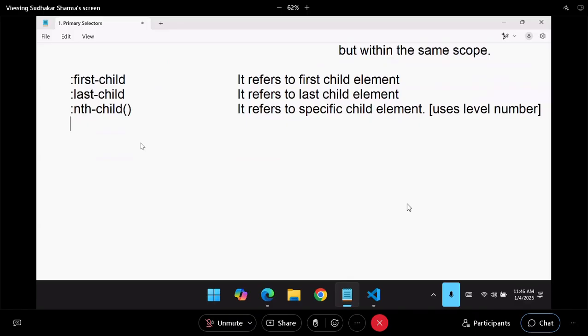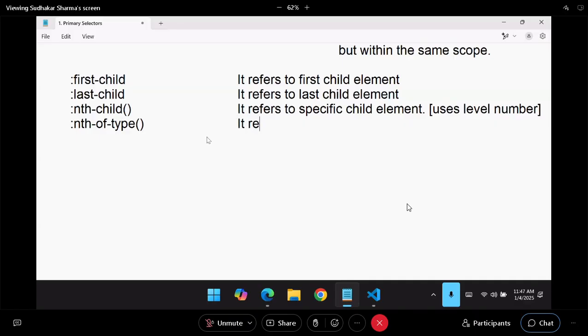We have nth of type. What does nth of type mean?